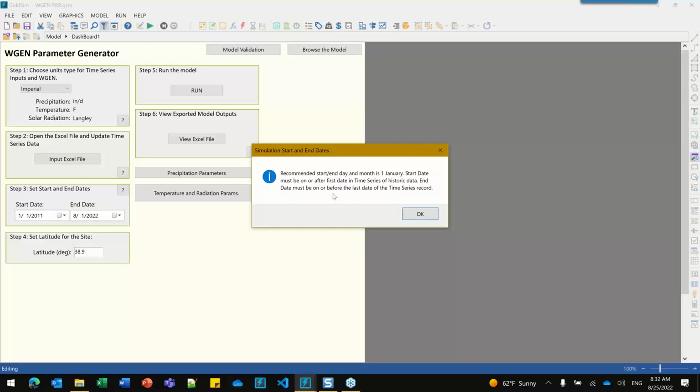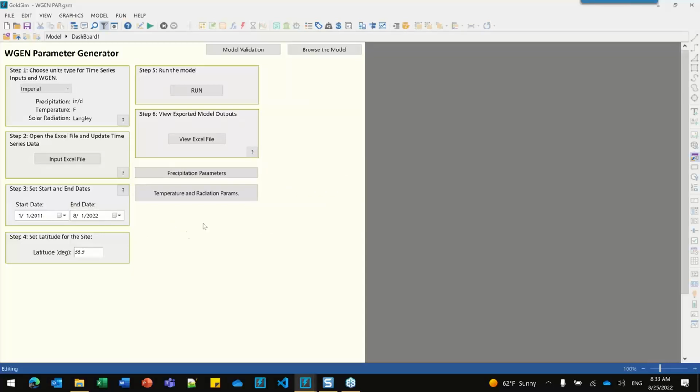Also, it's required that the start date is on or after the very first date of your time series, and that the end date is at or before the final date of your time series. Otherwise, you'll get an error when you try to run the model. Then you put in your latitude of the site here, and then run the model.